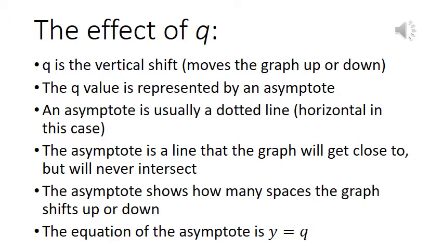And when a graph of a hyperbola is given, they will tell you the equation of the asymptote. So they will say where the dotted line is, they'll say y is equal to 3, and then you would know that the graph has moved up 3 positions. Or they would say y is equal to -4, and then you would know the graph has moved down 4 positions. But it's very important to remember that your asymptote is your q value. So when we start drawing our hyperbolas, you're going to see that your asymptote actually is the q value, and it tells you how many positions the graph moves up or down.